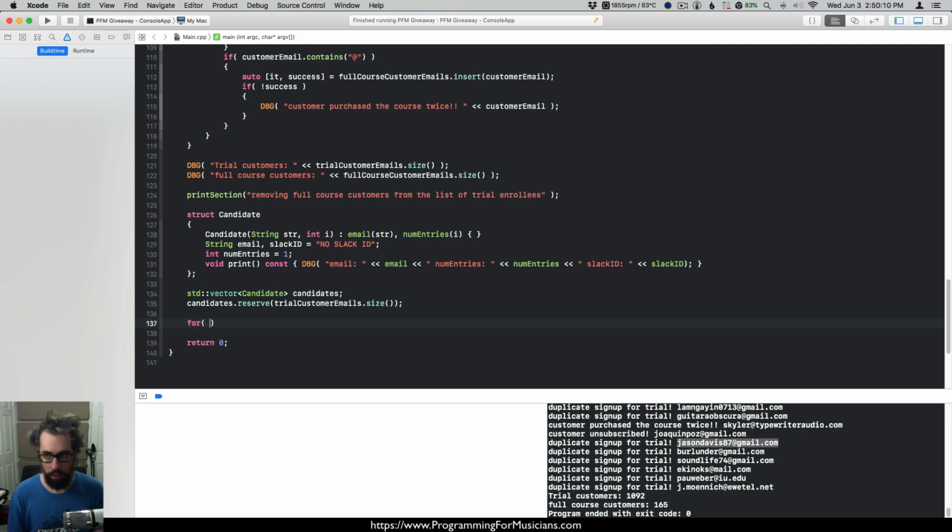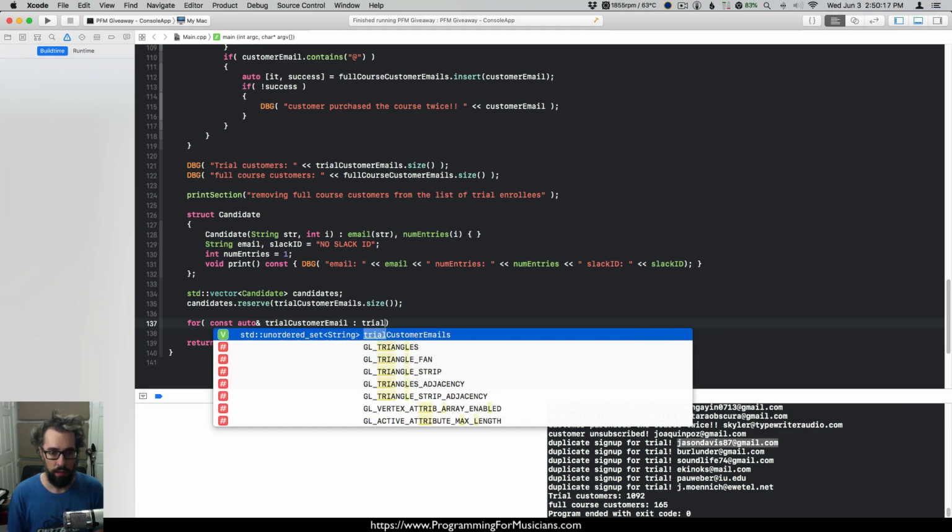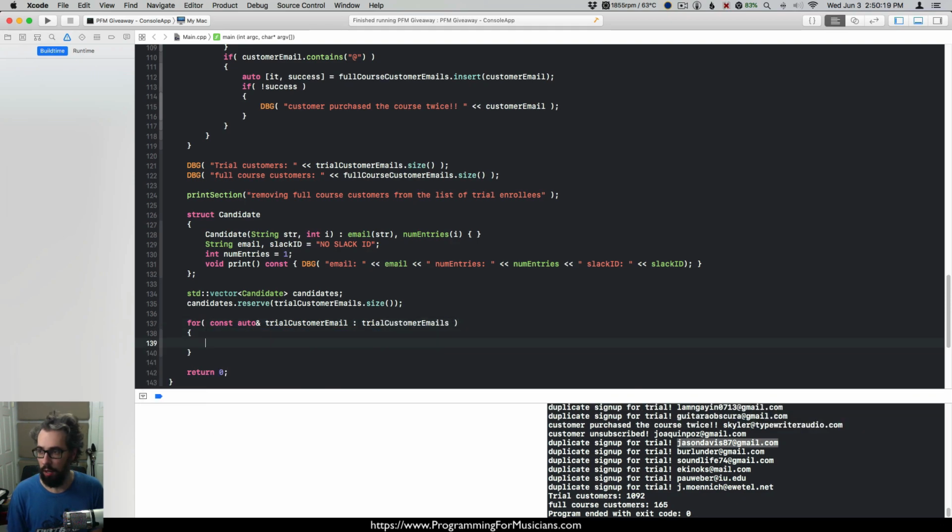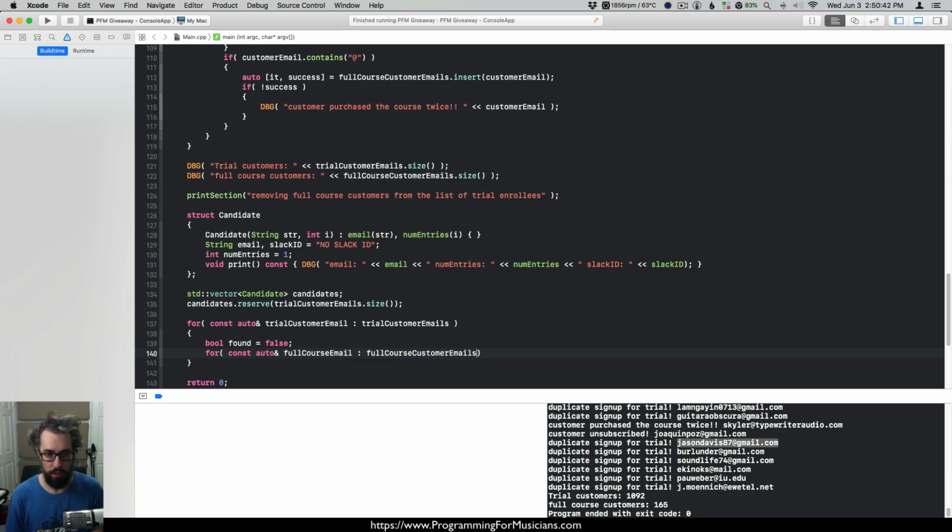So for const auto trial customer email in trial customer emails, we need to check if we found this or not. So we can say bool found equals false. Now we can loop through all of the full course customer emails, for const auto full course email in full course customer emails, like that.